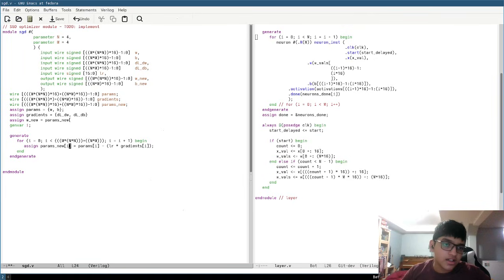So it has to be I times 16, or when I is 0 it would be I plus 1 times 16, and then minus 1 to I times 16, and then it should be the same for all of the others in terms of indexing.